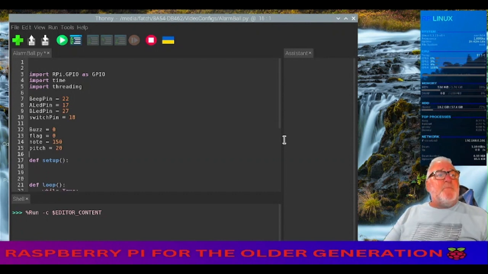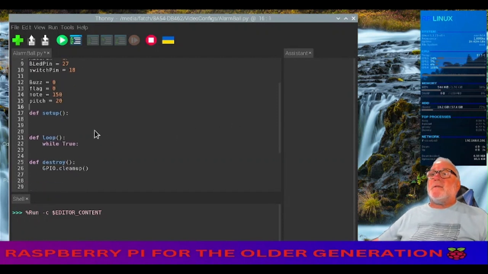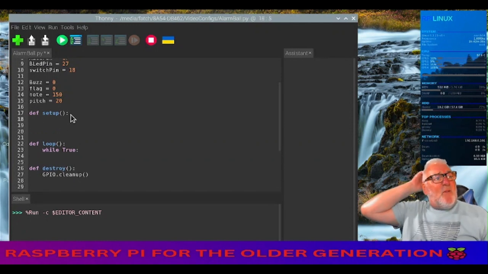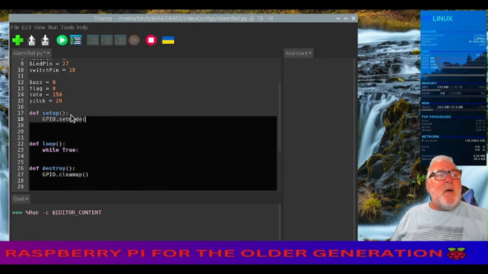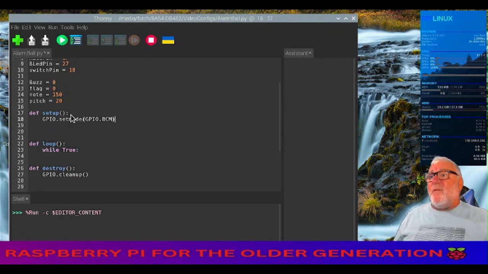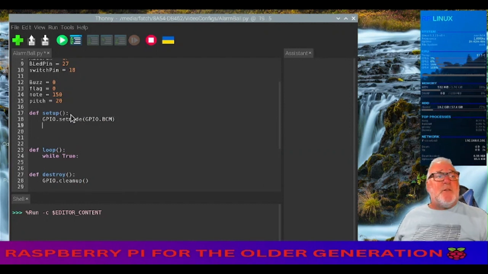Right, let's bring this up. Now setup, so make a bit of space. So def setup. Enter, because after the colon we get an auto indent. GPIO.setmode, brackets on, GPIO.BCM, brackets off, because we're using the extension.